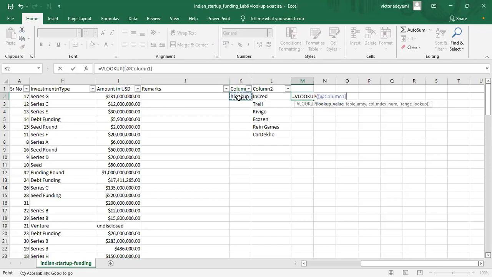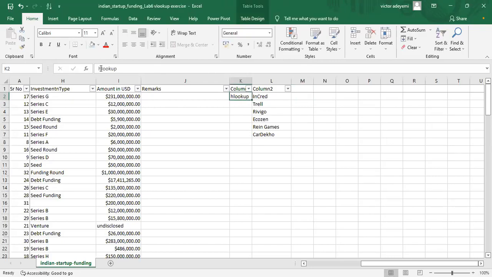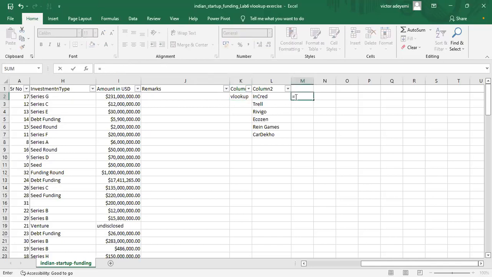Okay, sorry, it's supposed to be VLOOKUP. Let me change it to VLOOKUP.